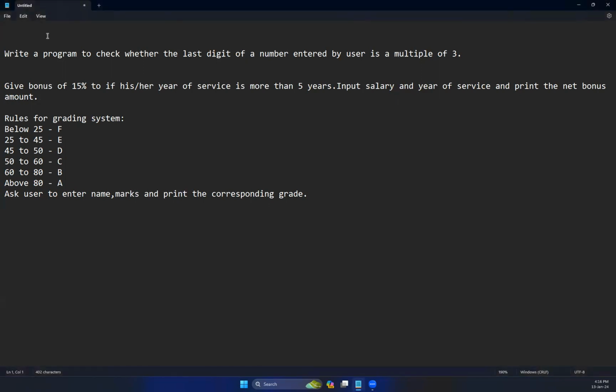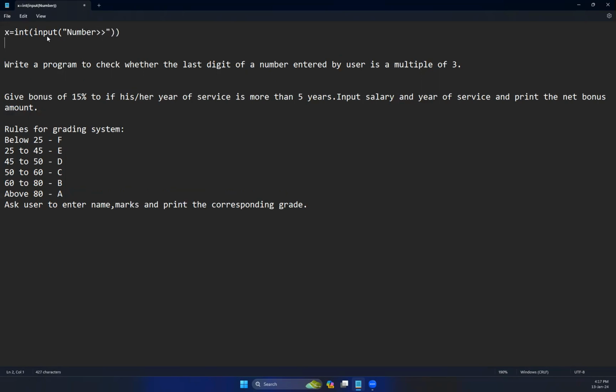Using the input method. Okay. Right, now x equals, we need to convert it to an integer, because we know that when you take an input from the input method, it takes it as a string. Therefore, we need to get a number. Then we're going to convert into int. Right, now we're going to ask the user to enter the number.